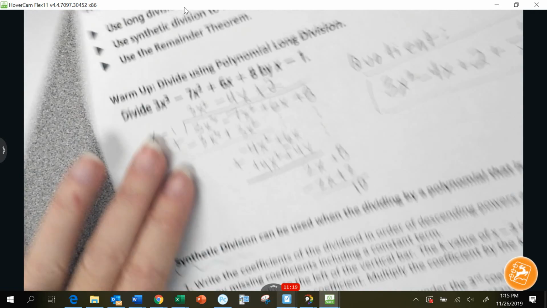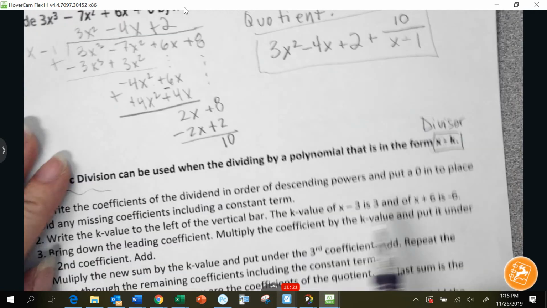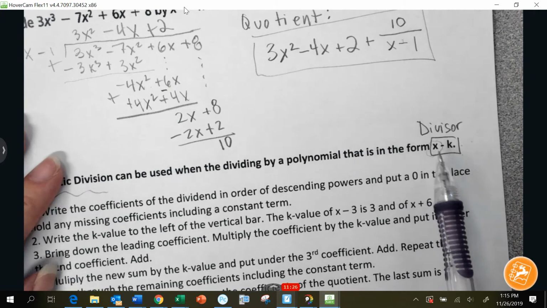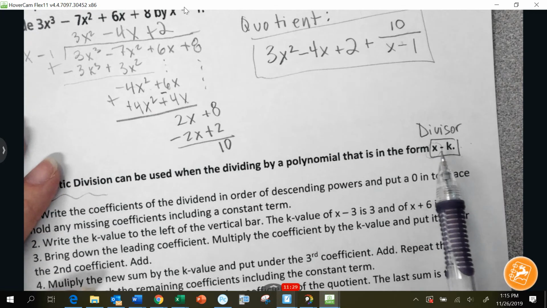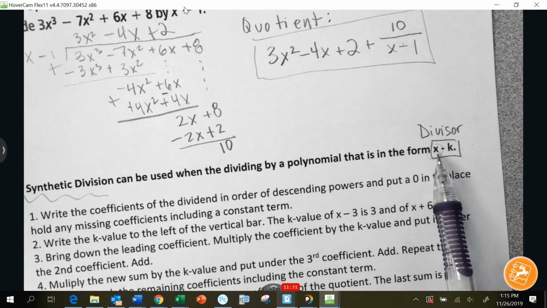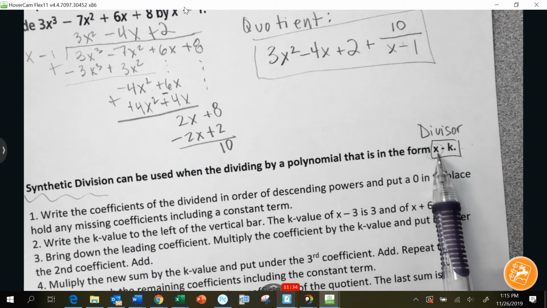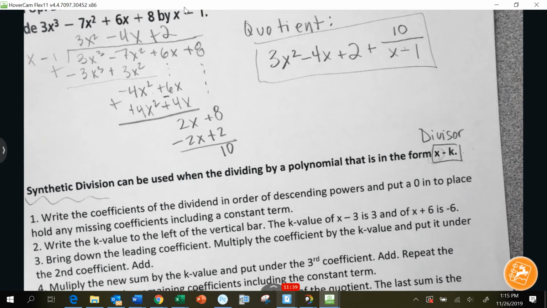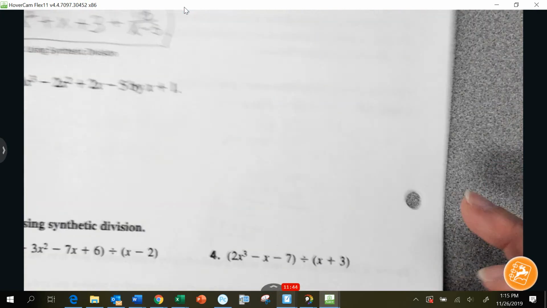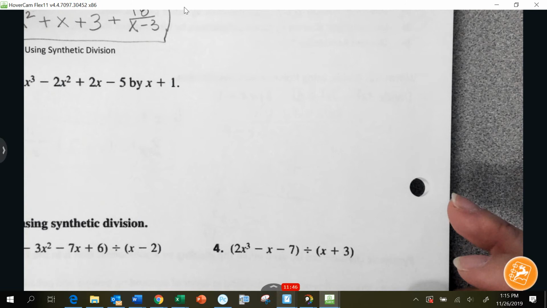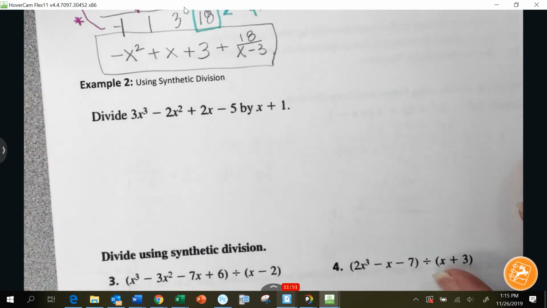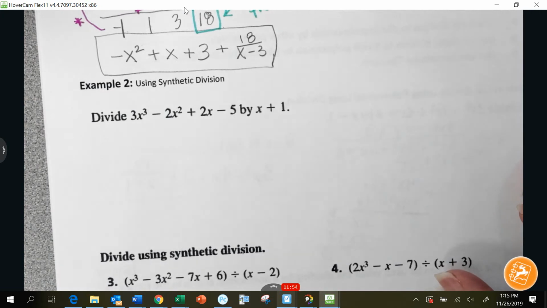It only works when the thing that you're dividing by, the divisor, is in the form of having an x in front, not a 2x in front, or having just an x, like x to the first power. It only works when it's in this form. You could not divide by something that was like x squared minus 4, or 2x minus 4. It has to be in that form, but that form happens a lot for what we do next. So knowing synthetic division is going to save you a lot of time.